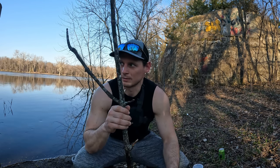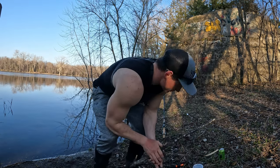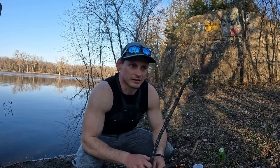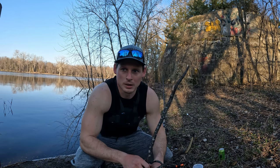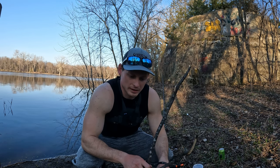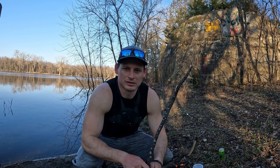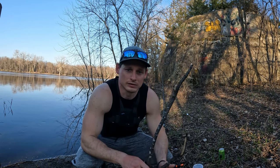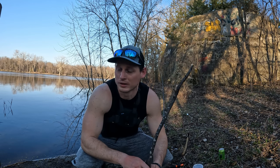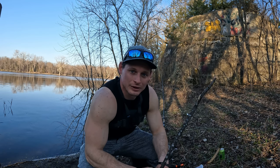Obviously that's the old school way, but honestly, it's totally worth just going on Amazon. Or if you're lucky, you can find a store that has these, but you got 2 or 3 different really good rod holders out there that will last you a lifetime. And they stick to the ground a lot easier. They're metal, and they're only like 10, 12 bucks for 2 of them. Super cheap, lasts you a lifetime, unless you lose it, which I probably will, so I'll probably have to get more. But anyway, it's really that easy. That's all you gotta do.